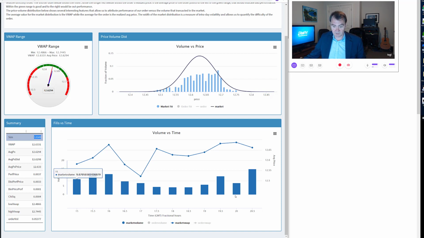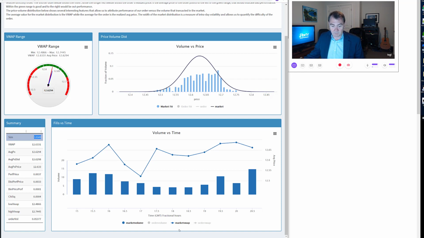So you can see we're spanning 5.5 hour period, roughly full trading day, a little bit less. And what we can see is the fraction of volume here, as well as what was the average price we got within that particular volume bin. Well, the average price, or in this case the market VWAP, is going to be the dot product, which means take this number, multiply it by that number, add it to this number times that number. Do that for all of the half-hour bins. We sum that up, and that's going to give us our volume-weighted average price.